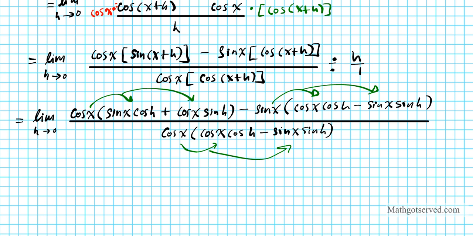Divided by h. So what does it mean to divide by a fraction? To divide by h is the same thing as to multiply by its reciprocal, right? So times 1 over h. All right, I'm going to put the h somewhere here. Okay, I'm going to leave it alone outside. All right, I'm not going to distribute it. You'll see why in a minute.